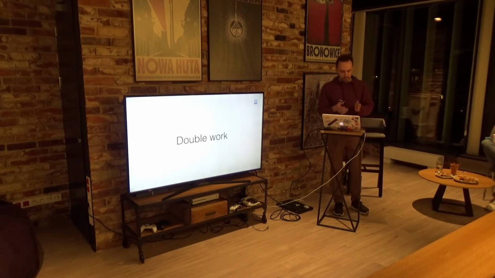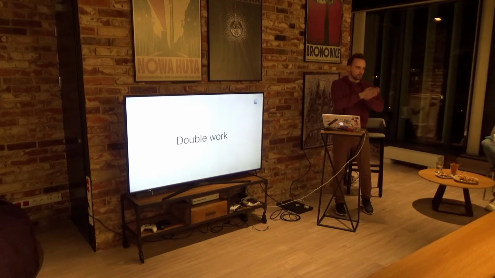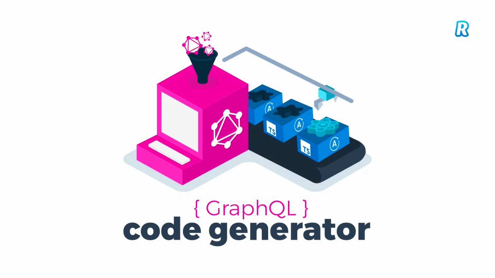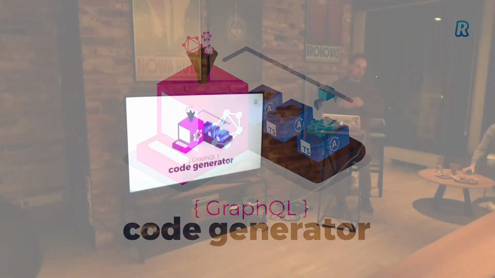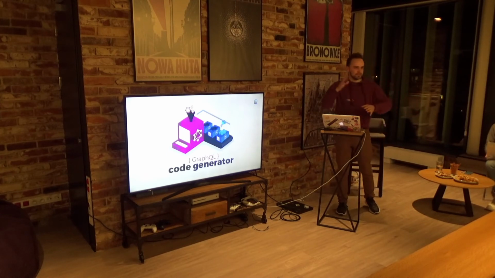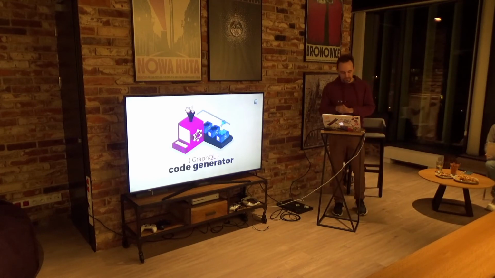Yeah, so double work, as I said, I need to type in GraphQL first, and then I need to type in TypeScript. It's not cool. I actually thought to do it myself, but then I Googled it and it was so good that it's already there. I thought about reading an abstract syntax tree like Babel and stuff like that and generating it out of that, but it turned out this tool is already there, and it's amazing.